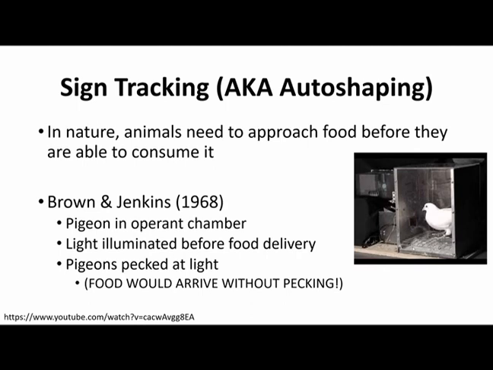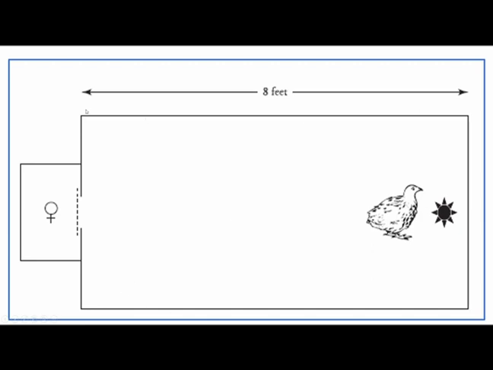Now in a box this small, that's not really a big deal, but if we scale it up and start looking at much larger chambers, like this next example, where there's a difference of like 8 feet between where the unconditioned stimulus will be shown or released, which I'll explain in just a second, versus wherever the conditioned stimulus was shown, they would still go to the conditioned stimulus, even though it had nothing to do with the arrival of the unconditioned stimulus.